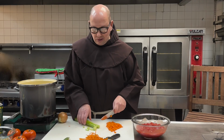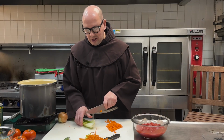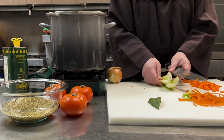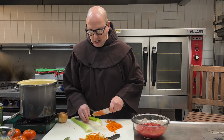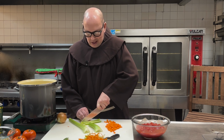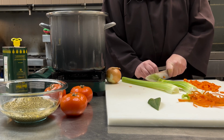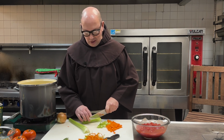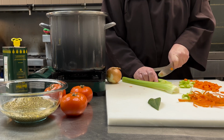Okay, so again, with celery, you want to wash them because the ends of celery can actually gather some dirt. So you see here they've been rinsed, all the dirt has been taken off. Take off the edges that you don't want, and then again, cut them into bite-sized pieces, about the same size as your carrots. If you don't like celery, or if you want to jazz up this recipe, you can also use fennel. It's an aromatic kind of celery that tastes a bit like licorice.